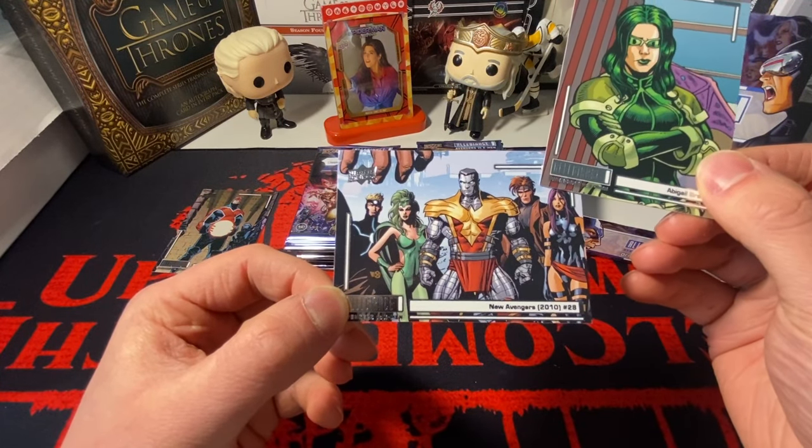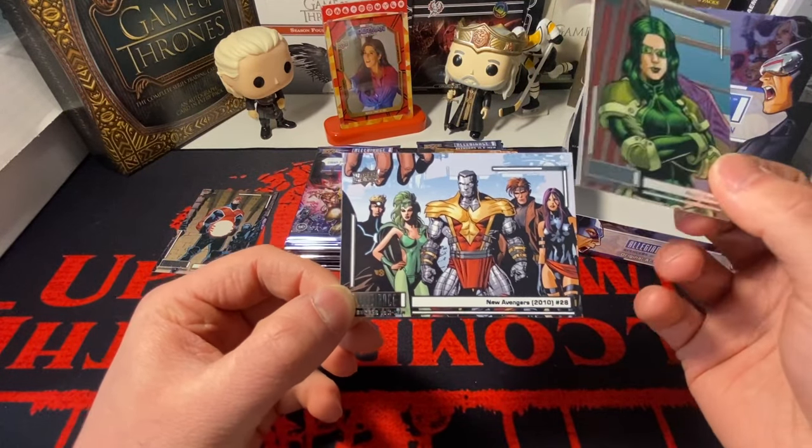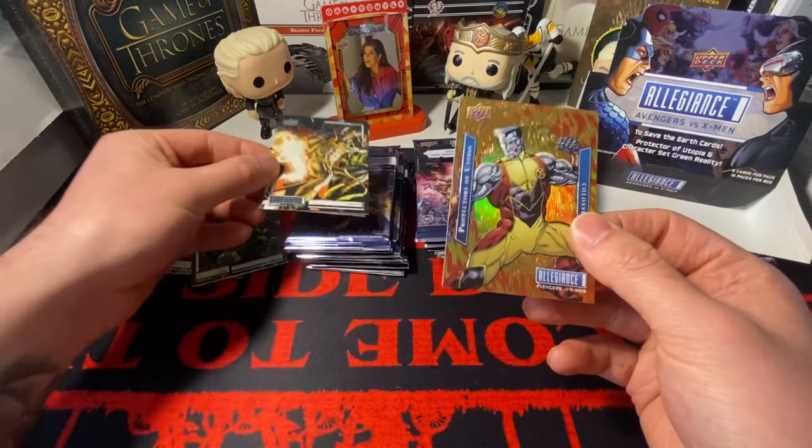I believe that's Gambit right there. That's my dad's favorite superhero, if you want to call him a superhero. Look at that. I think that's Gambit. That looks just like Gambit. And then this is our hit of the pack, I assume.